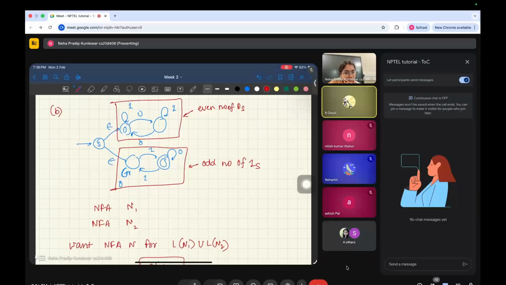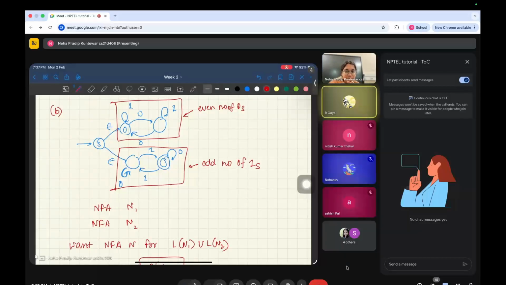But getting a complement of an NFA is not easy. In the case of a DFA, if you want the complement, you just switch the final states and non-final states, and you have your complement DFA for the complement language. But for an NFA, we can't do the same trick directly.